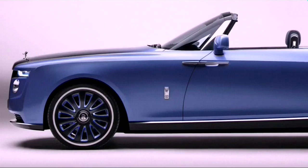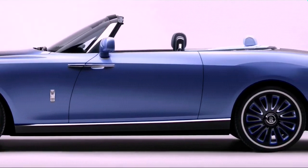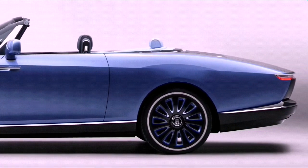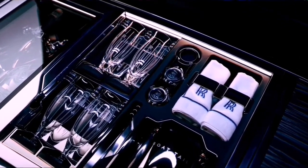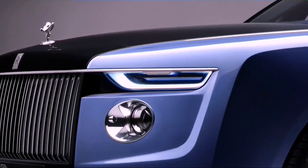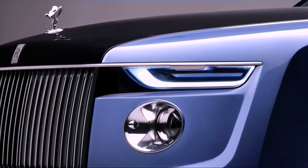Now look at the back of the car, look at the R, how the engine compartment opens, the side profile — this is so beautiful. The design element is flawless, it's pure. This is a collector's car, this is not just any car, it's a work of art. You buy this to put it in your garage and take it out only once a month because it's a collector's item.